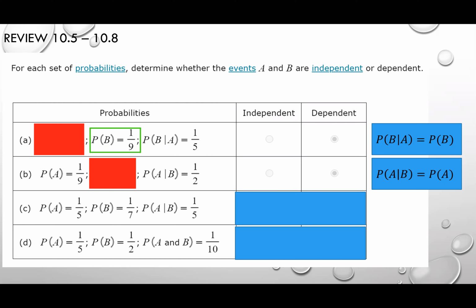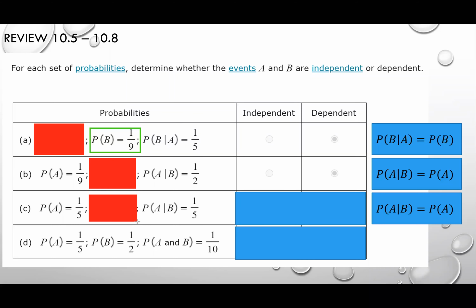And again, same thing goes with this item here. What are we zoning out? They give you one extra piece of information. We need to verify the last item. Is this item equal to the probability of A? Because that's my definition. In this case, do you agree that they are equal? 1/5, 1/5. They are equal, and because they are equal, we say that they are independent. And that's why this one is dependent and that one is independent.